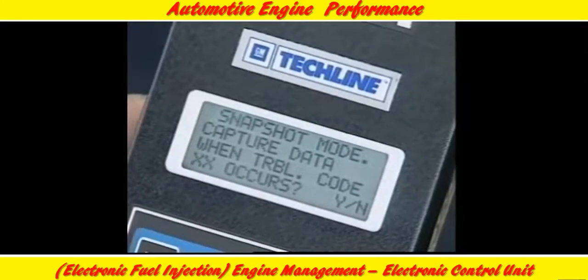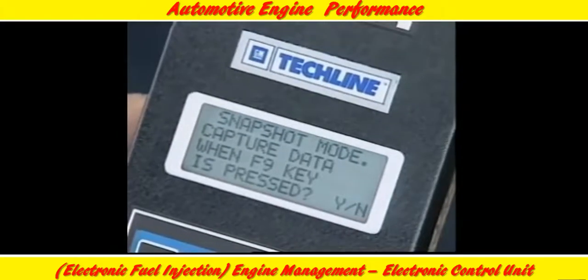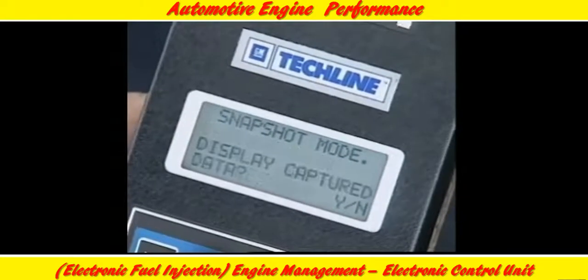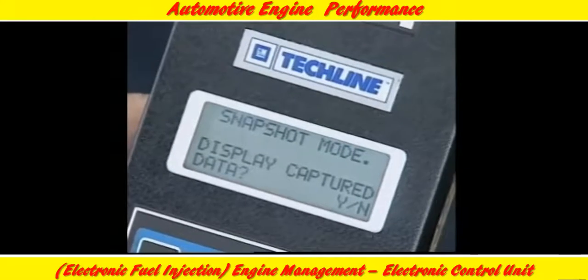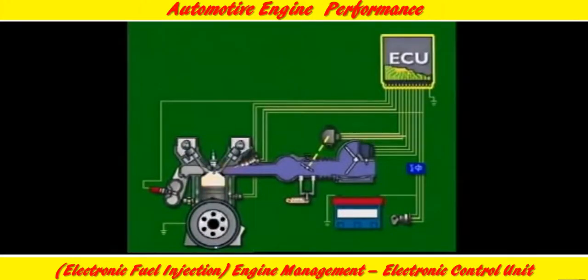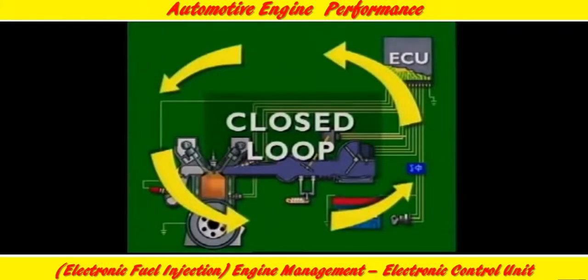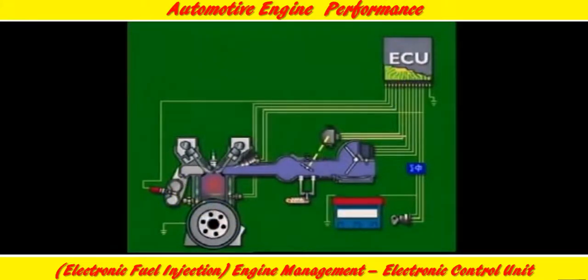With a data scanning tool, an engine management function can be viewed. All of these functions together are a snapshot of the state of all inputs and outputs at that instant. This data can then be analysed. A control unit can use data from its memory to adjust engine settings over time. This is called adaptive learning. It only occurs with feedback or closed-loop operation.